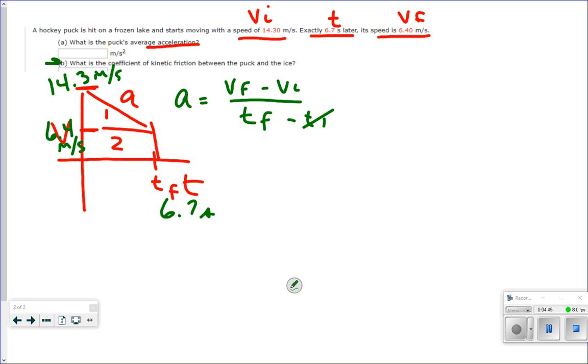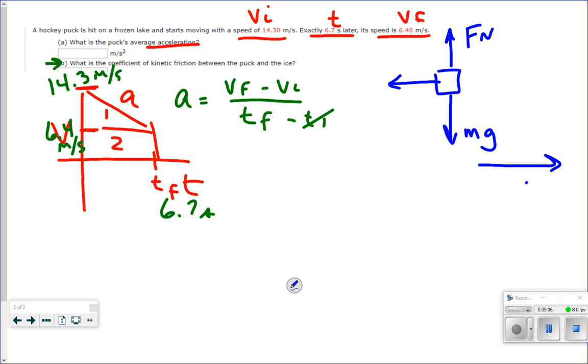What is the coefficient of friction between the puck and the ice? Now we're going to make the jump from motion to forces. So with that being said, let me change colors here and we'll move to a free body diagram. So if that's the puck on the ice, what do our forces look like? Well, these are the easy ones, right? Let's assume that we're moving this way. All right, we're going to have the force of friction going to the right. There is no applied force. There's no fourth arrow here.